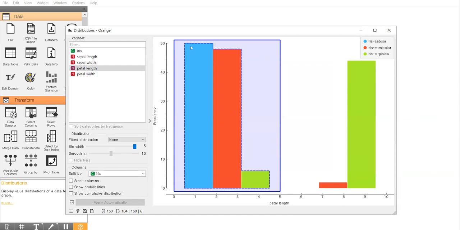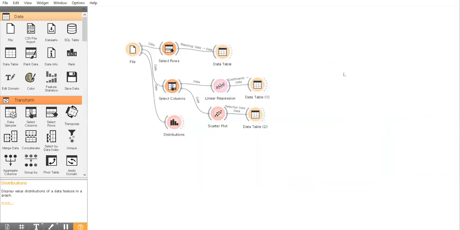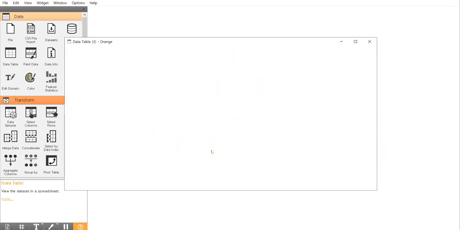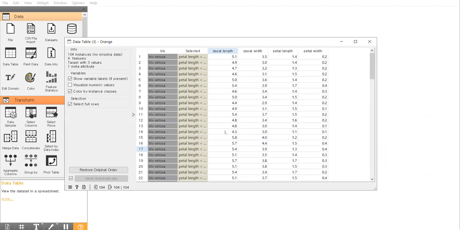After you click with this rectangle, you can continue with the data table. You can see now we have 104 instances. And these 104 instances are the data where petal length is less than 5.